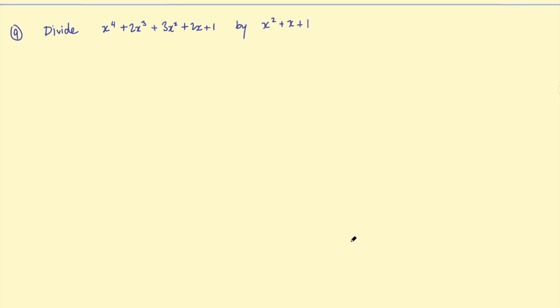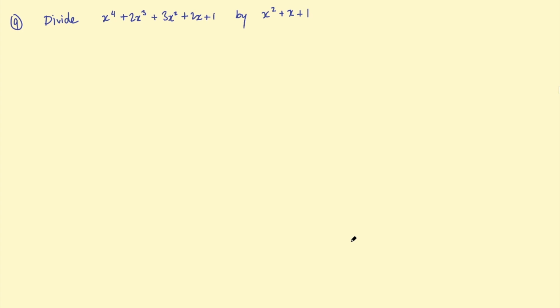Lastly, I wanted to look at an example where we have a quartic divided by a quadratic, just to show you that it doesn't matter whether you're dividing by a binomial or something else, you can still use long division. So let's set up our division as we have been doing. And this starts off exactly the same way. So x to the power 4 divided by x squared is x squared. Make sure you're keeping the things in their place values. Multiply x squared by x squared plus x plus 1. That's x to the power 4 plus x cubed plus x squared.